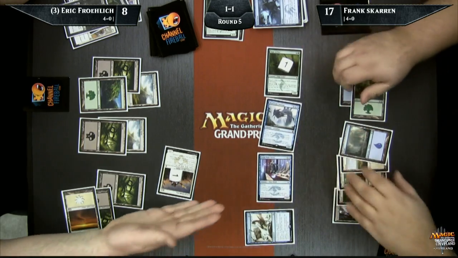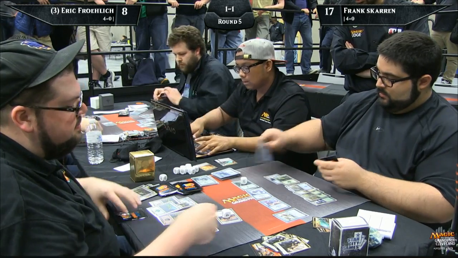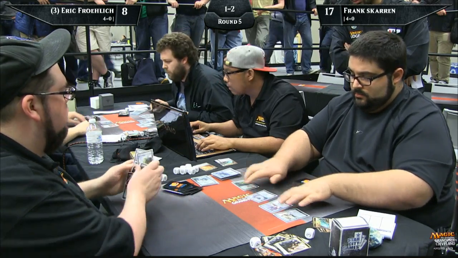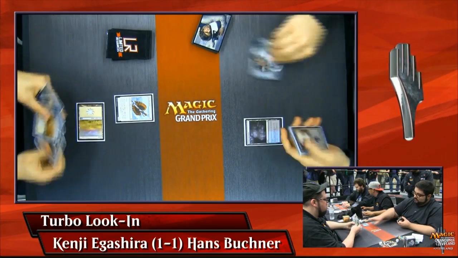Clearing a path, getting a couple of prowess triggers. There is the handshake. Eric fought the good fight, but Frank Skarren buried him in card advantage, got his money's worth out of his deck. Got every drop of value in the entire list. Wins game 3. Frank Skarren moves to 5-0.